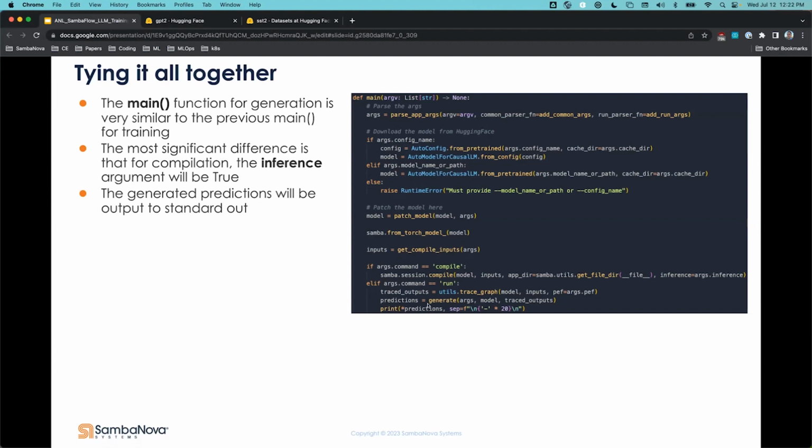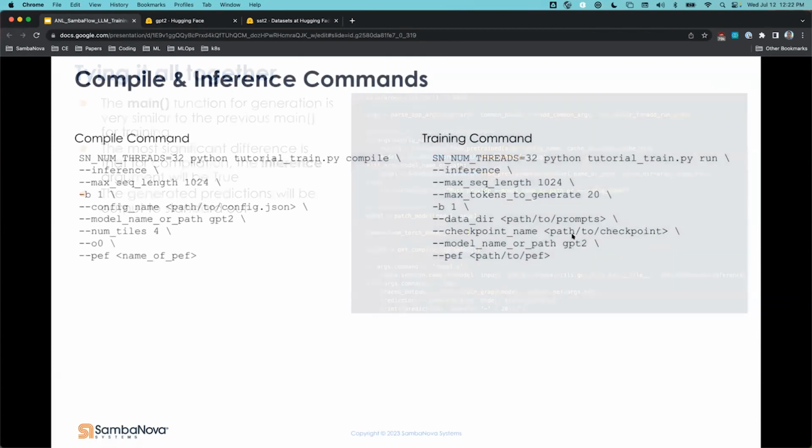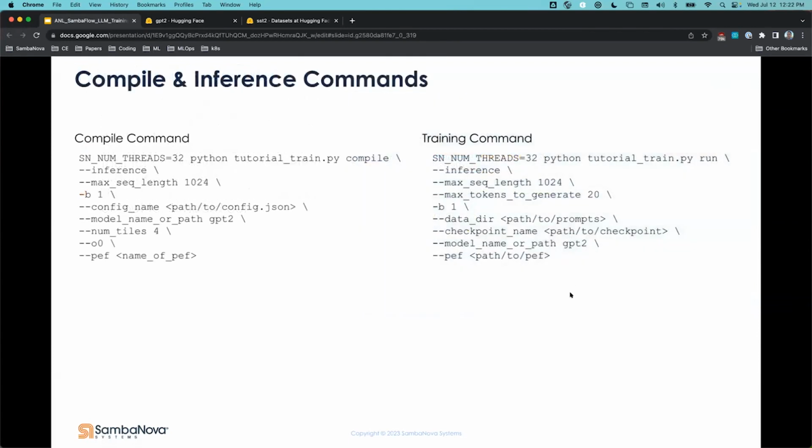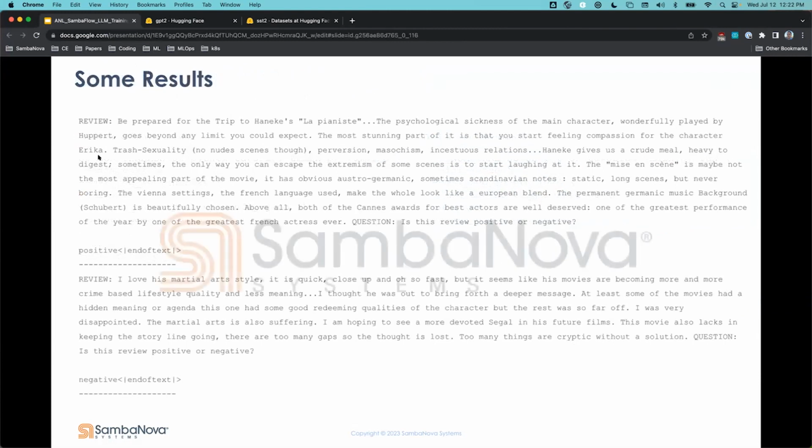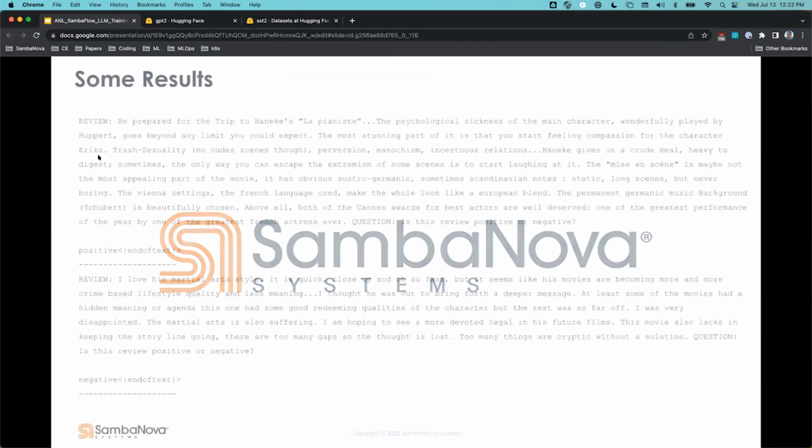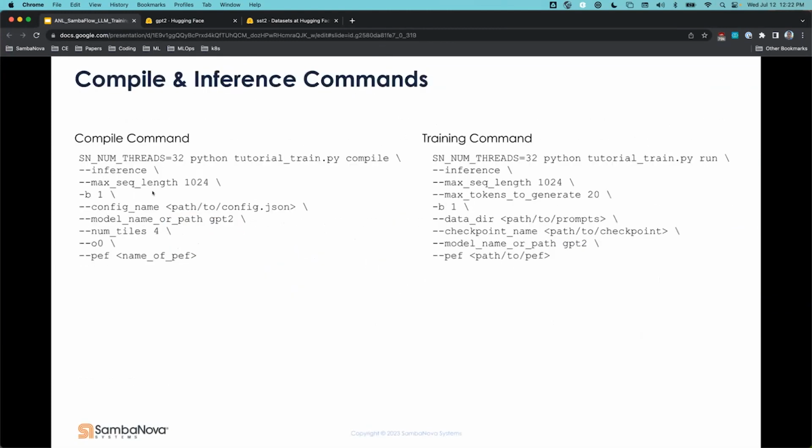Compound first commands, again, they look very, very similar to the previous ones. Key difference is that we now pass in the inference flag, and that's true. So that lets SambaFlow know that, oh, okay, we're running inference now. So it captures that flag and adjusts.